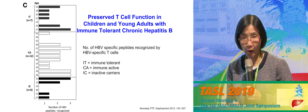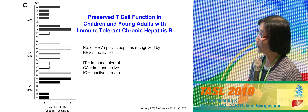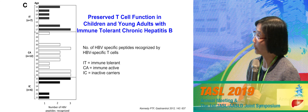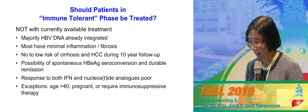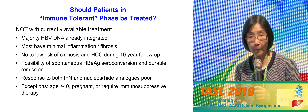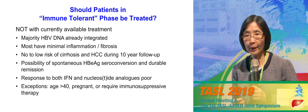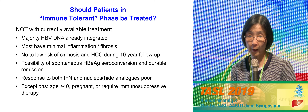Immunologists have shown that the number of hepatitis B epitopes that T cells can mount a response to is no different between immune tolerant and immune active patients — they appear to have similar immune responses. However, I still don't think we should be treating these patients now with the drugs we currently have. Ten years from now with better drugs, my answer may be different. If the goal is to prevent HBV DNA integration, we know integration actually occurs very early, even in acute hepatitis B, so treating five years earlier does not mean you can eliminate integration.